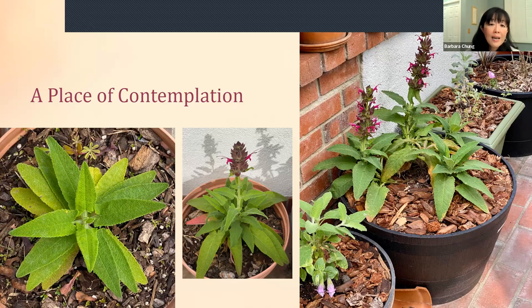But one of the things that I learned in a horticultural class with Antonio Sanchez, who is a Mantra Sierra Vista nursery manager, was that with hummingbird sage, with that first flower stalk, you want to cut it off so that the plant keeps growing and spreading. Because if you leave that flower stalk alone and it blooms, it goes to seed, its job is done, right? It's reproduced itself. So then it'll just die back and it'll stop growing. But if you cut the flower off, then it thinks, oh, I still have a job to do. So it keeps growing and spreading. So I learned that. I was like, ooh, this is scary, but okay, I'll do it.